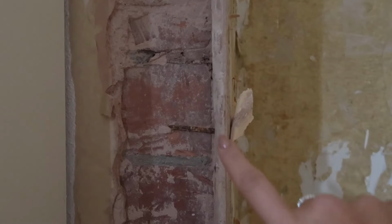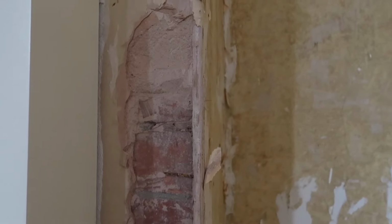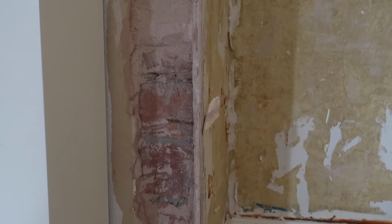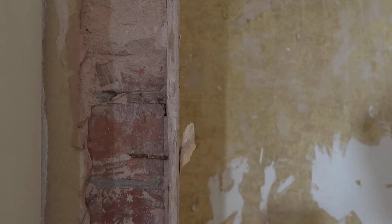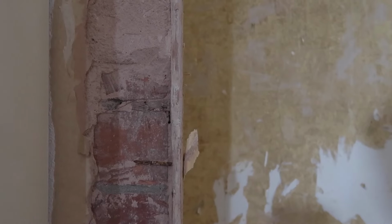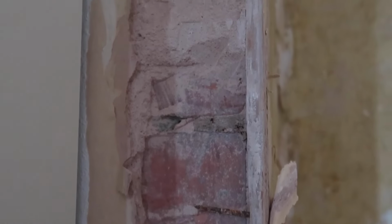Yeah, you can see the brick. Obviously it needs repointing, and that's fine. I'm going to try and do that myself because I really love stuff like this. And I know this sounds a bit stupid, but I'm going to do it right now because I just can't really wait. I will say this, I don't know if you can see, this is wood, and that's obviously a nail that went into the plaster, and I'm not too sure if that's holding anything up or not. I will just Google that before I carry on, but yeah, really good, really exciting news. And look at that stunning brick. It looks really antique as well, which is fantastic. But yeah, can't wait to carry on.